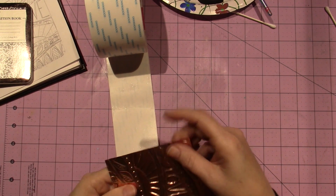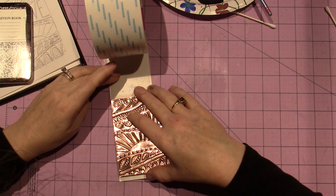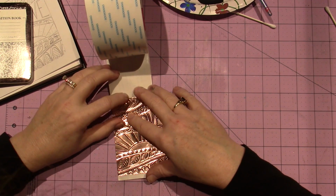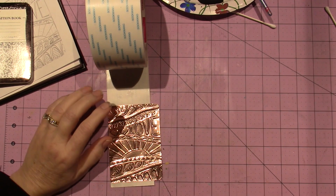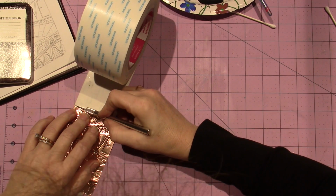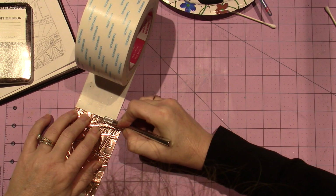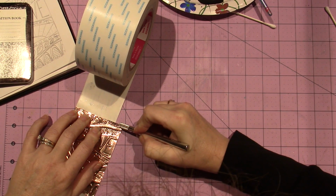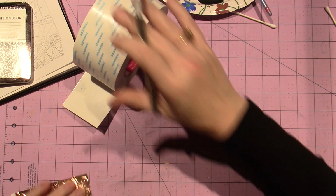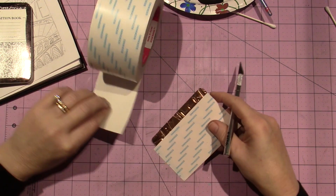Alright, so make sure I'm on the back first of all. And I'm going to put it right up against the edge. Let me just see if I can use my X-Acto knife to cut it without cutting the copper. I've been known to do it. Did I cut? Yay. And then I'm going to use another piece.